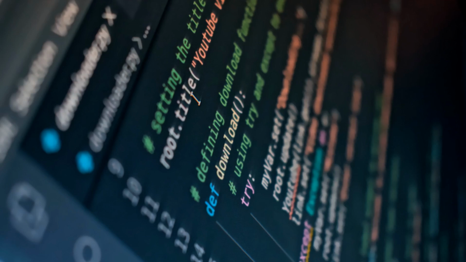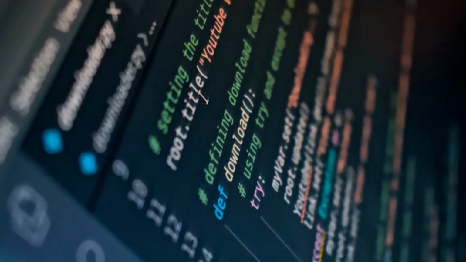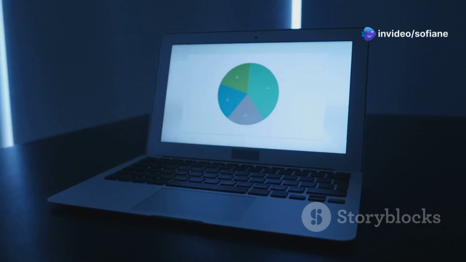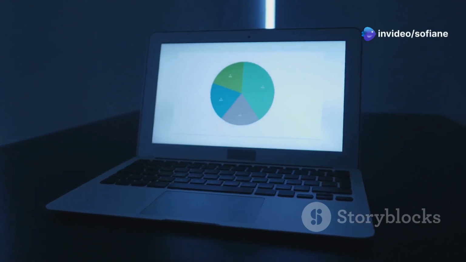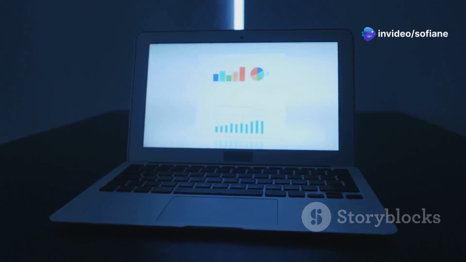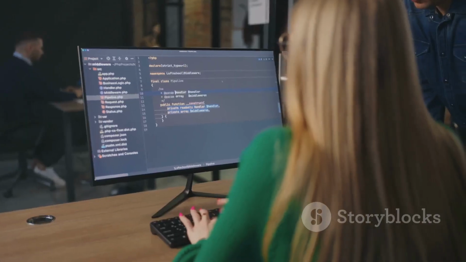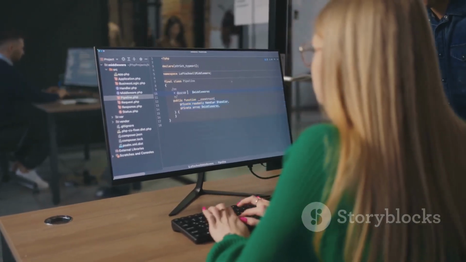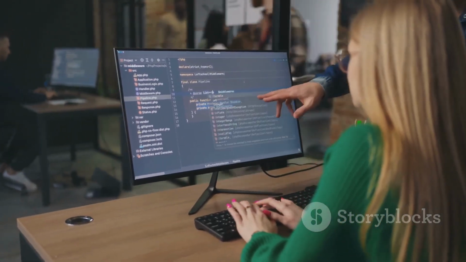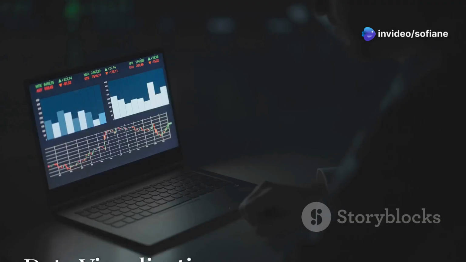Then we'll call in NumPy, the math whiz of the Python world. NumPy helps us calculate key stats like the average or the spread of our data. Think of it as summarizing a whole book into a few key sentences. And don't worry, both Pandas and NumPy are super easy to use, even if you're not a coding ninja.